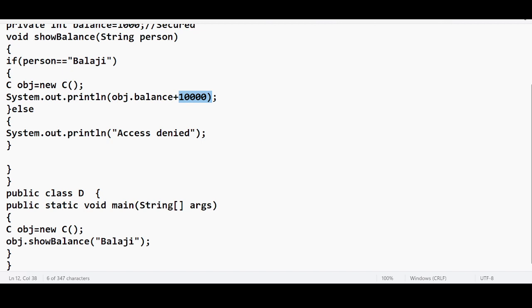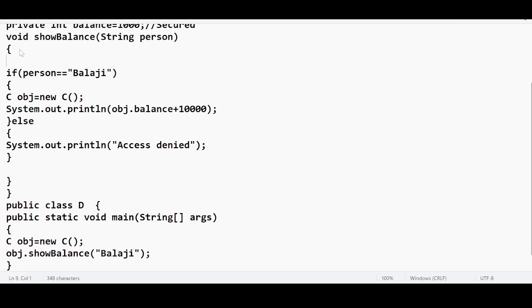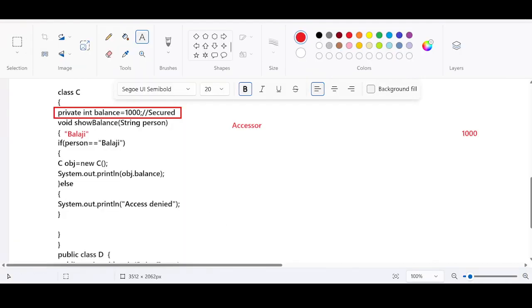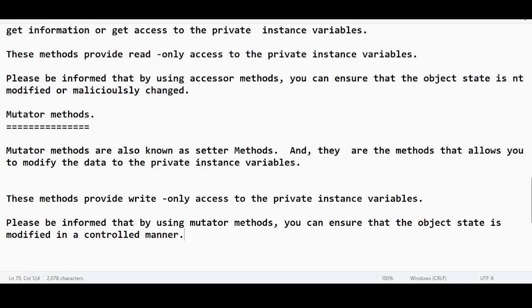For now, I have just directly added, and again I will place an if condition here. As looks like I have deposited some balance, that deposited amount will be added to the private instance variables. That is what it means when I say modify in a controlled manner or a legal manner.